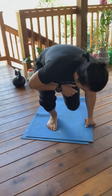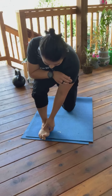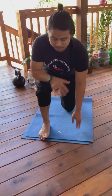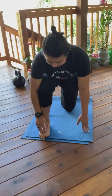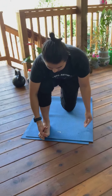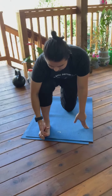Now we'll go into a little bit more of a contraction at an end range of that big toe. For this one, it's going to be similar to that 1-4 that you're doing. So that big toe coming up and that 4 switching. But this time, as you come up into that range right here, your max range of that big toe, hook underneath that big toe with your two fingers.